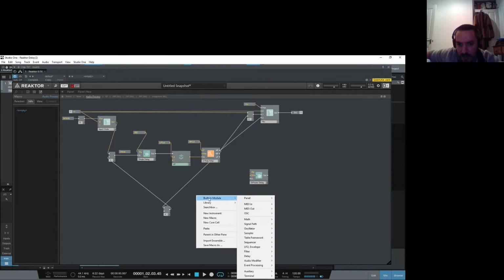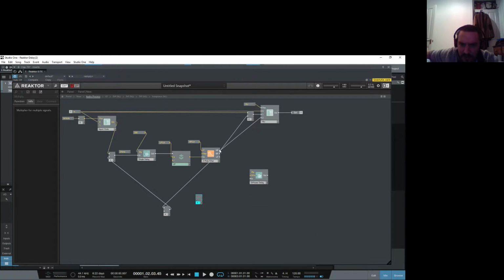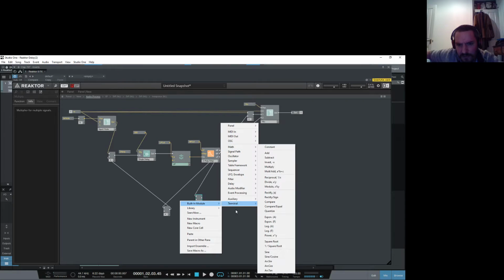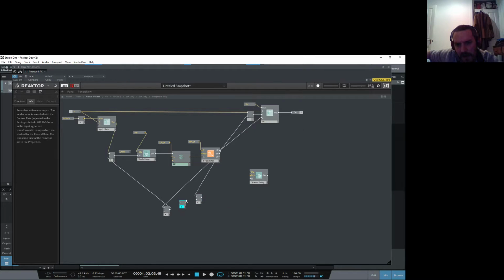So there we go, that's something we can do. Multiply. And I want a smoother. And I'll set this as a constant just for now at 0.5. And that can go in there. And that's a little bit clearer.